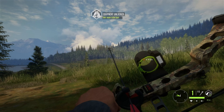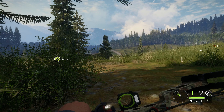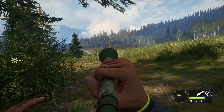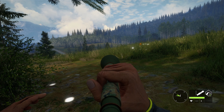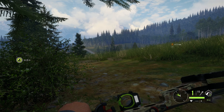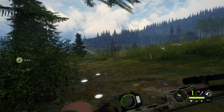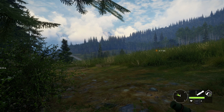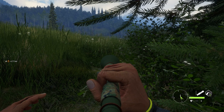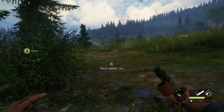Our elk are coming back so I'm going to spend another minute here working on my archery. That was not how you work on archery - that was pushing a button, something didn't happen, and an arrow went somewhere you didn't want. The other one is probably still coming our way. I'd like for those pronghorns to come back because I'd love to take a bow shot on a pronghorn, but I've got the wrong ammo selected for that at the moment.